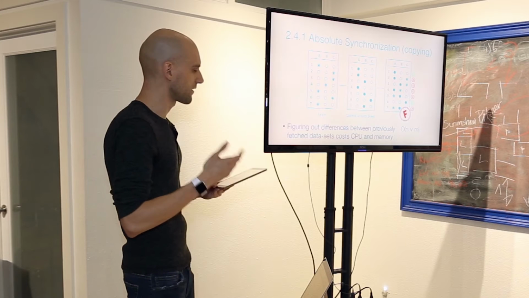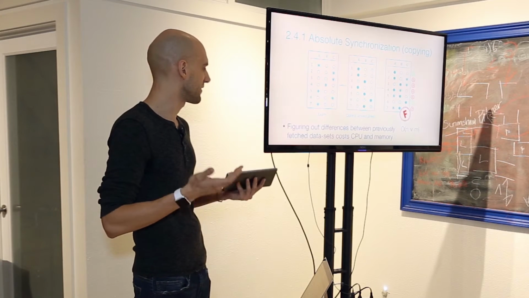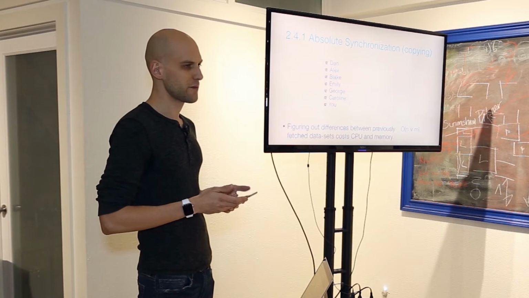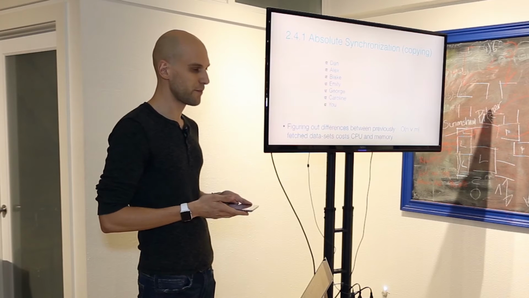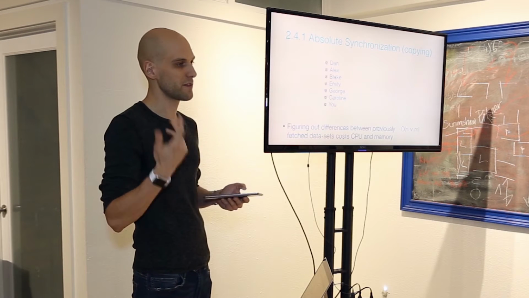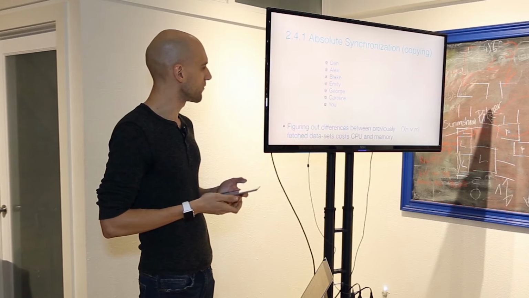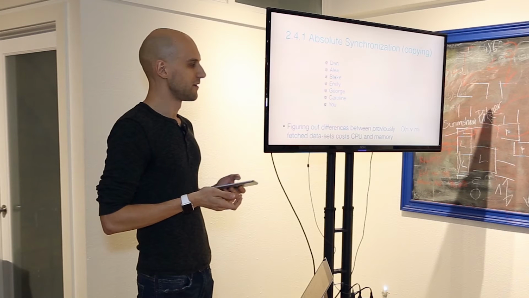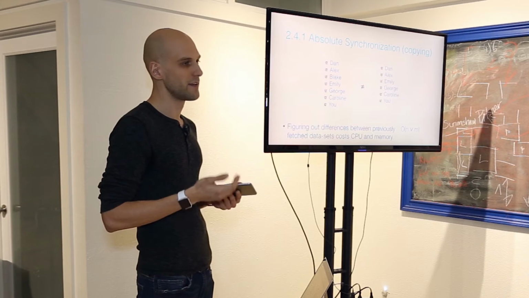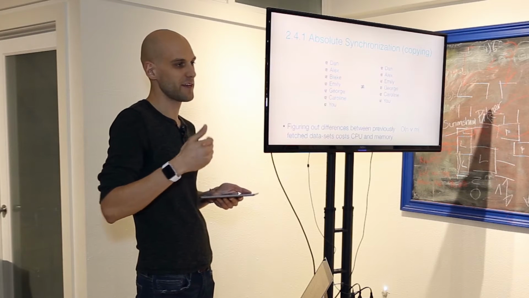So let me just give you a very stupid example. Say you were invited to a private dinner party at a restaurant somewhere, and you come in and you ask the receptionist who's here, who's joined the party, and then the receptionist would just go over the names of people that have joined the party. And now suppose you weren't paying attention and one of the guests left. So you go back to the reception and just ask them what has changed. And then the reception will go over again the list of people that are actually here.